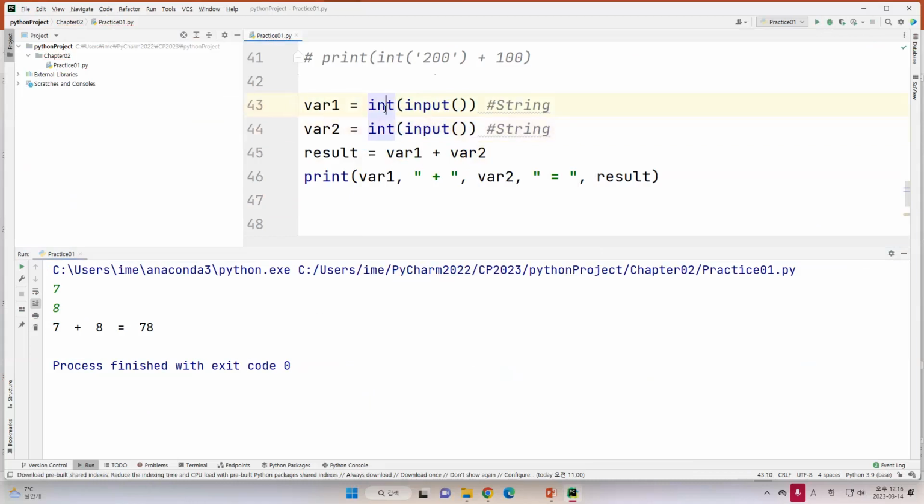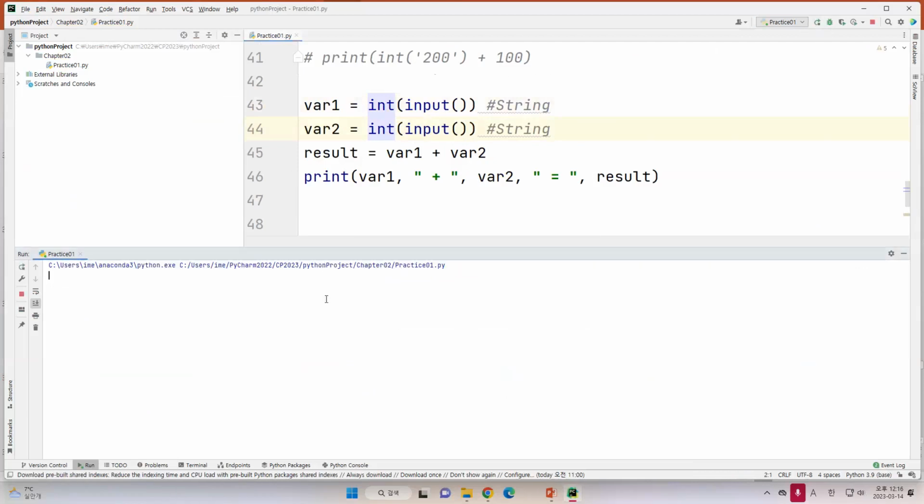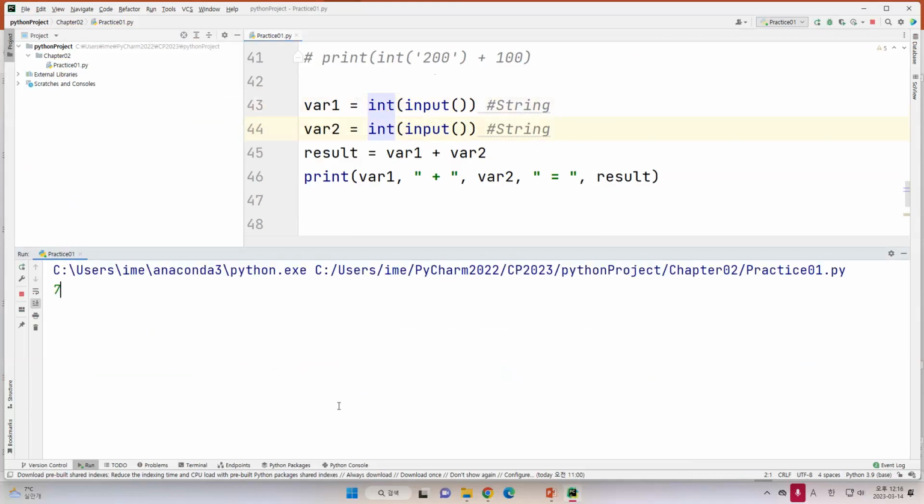If you put the int here, then you will change the input into an integer. So if I have 7 and 8, then the result will be 7 plus 8 equals 15.